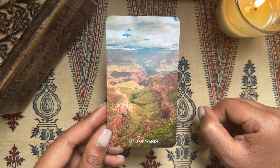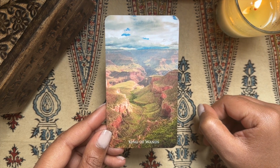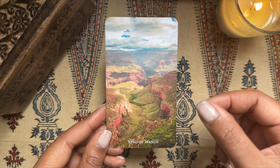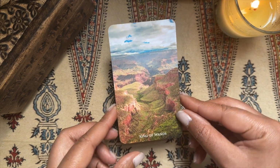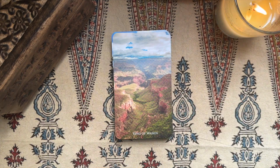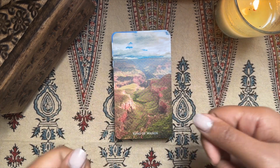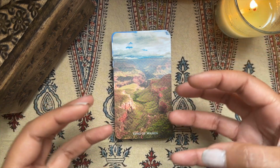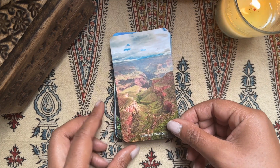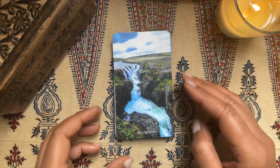King of Wands. This is not your smooth terrain. It's rough, it's jagged, but you know how when you were in school they talked about how the earth was formed and something about tectonic plates moving and shifting. This kind of reminds me of this process here of seeing the earth move and shift land masses in real time, which I think is really a good King of Wands representation if we were to see it that way.